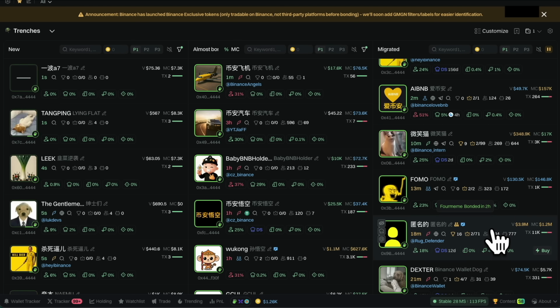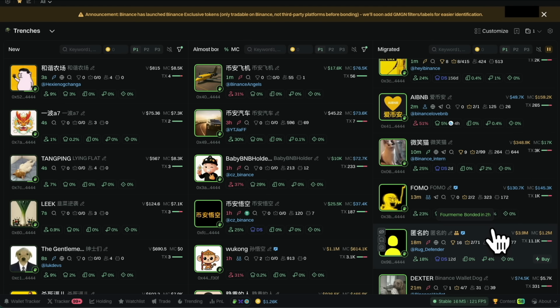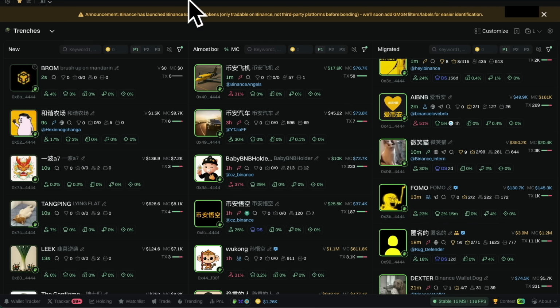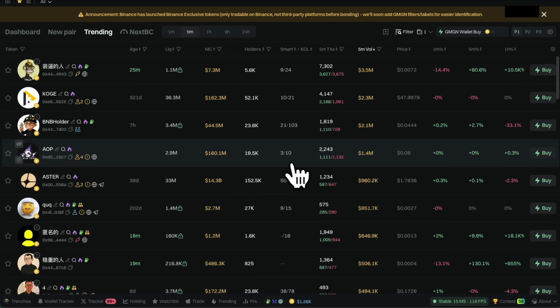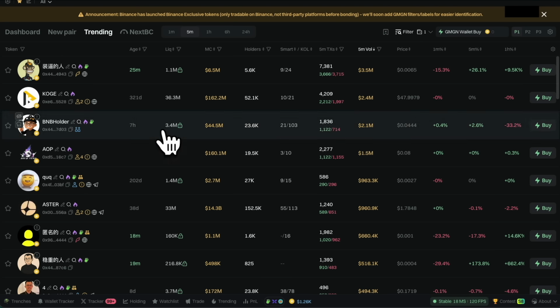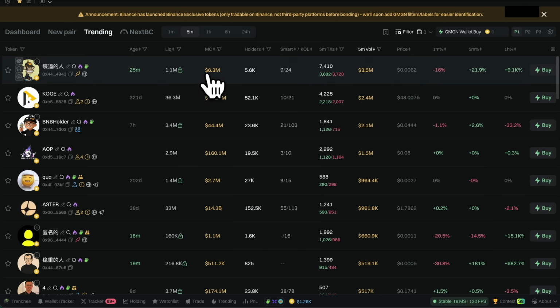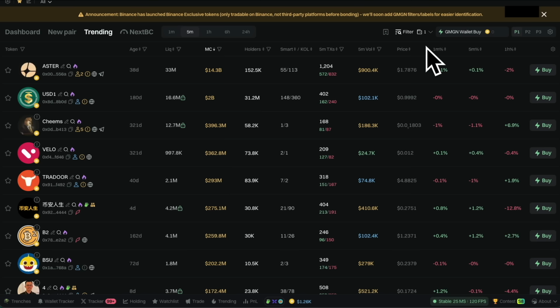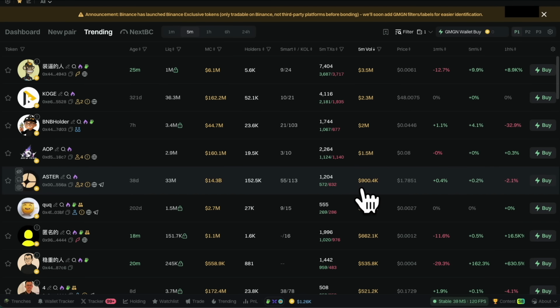But the best way to do some of the safer coins, in my opinion, and swing trade, you can also buy them with a lot more size as well if you want to, if you're an experienced memecoin trader, is click on trending. And what I would suggest you do here is ignore age, market cap and stuff like that for now. You can obviously click on these and you could do highest market cap to lowest. But the best thing to do right now is go for the ones that have the volume. So if you click on 5-minute volume here, you can actually rank it high to low.